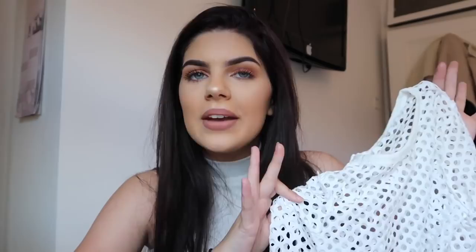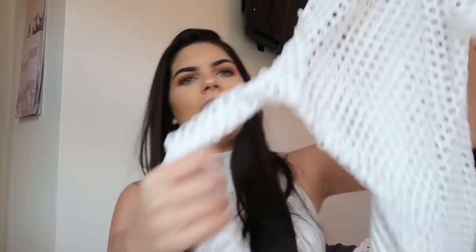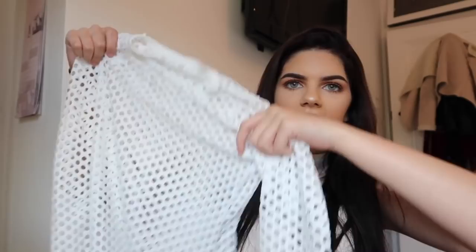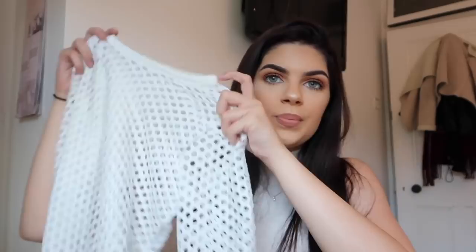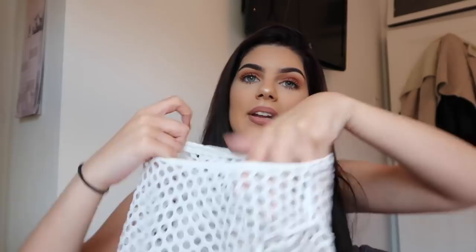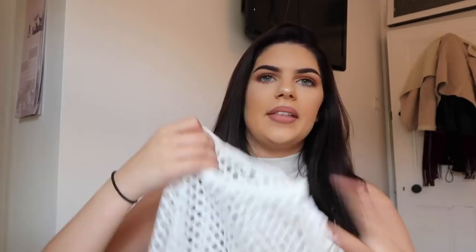Another piece of clothing I'm taking is a white fishnet dress - now this is not going to be everyone's cup of tea. I've also got it in black but it's the shorts version, and this is from Pretty Little Thing. I got this to wear with my white bikini underneath - if I'm just doing something during the day and I don't need a full outfit, I can just put this on top with my bum bag around my waist. On a night maybe I could have a white bandeau top and a white skirt. These are good because they've got so many holes - you're going to be cool, not sweating. It's not too thick so you'll have air to your body and you won't be suffocating in the heat.